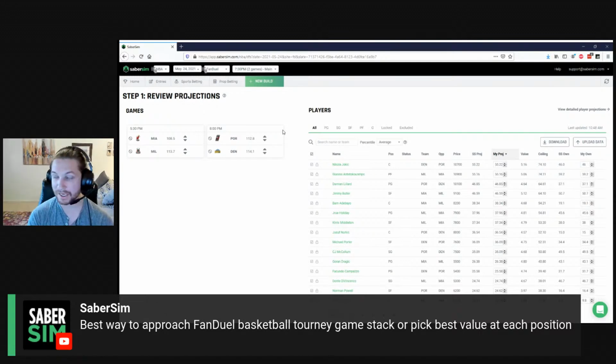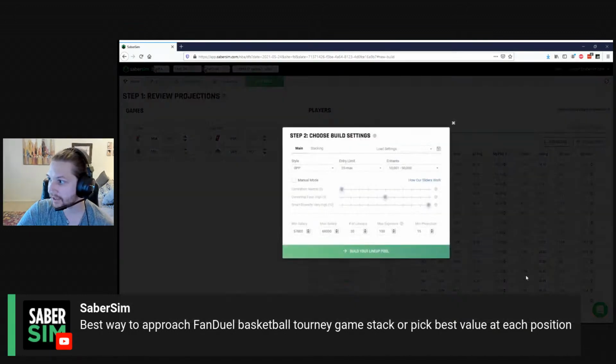That would be my biggest concern, and the biggest thing I'm thinking about, at least initially, on a 2-game slate like this tonight. So what are some things we can do to avoid duplication? If we open up the builder here, let's assume we're playing a fairly big 20 max contest. I know FanDuel doesn't have as many 20 max contests, but even if we do 150, whatever, the sliders are going to be about the same.